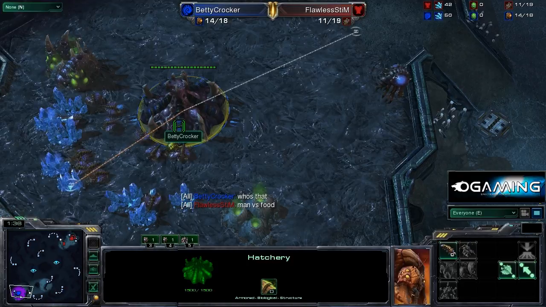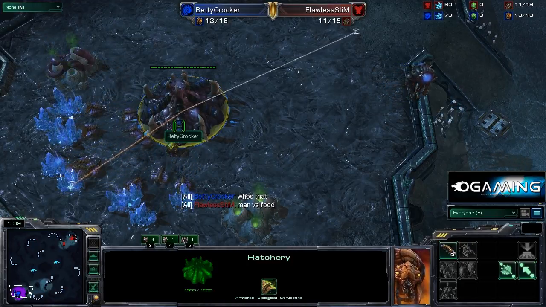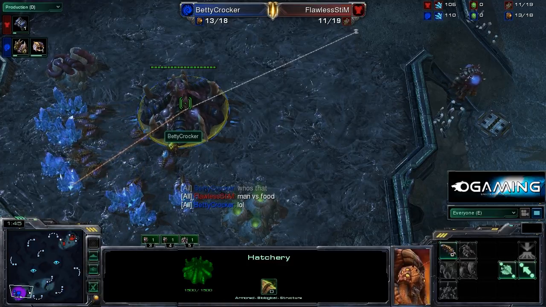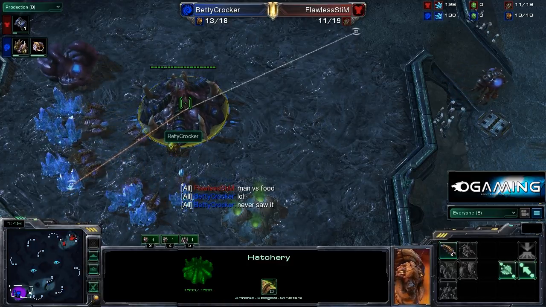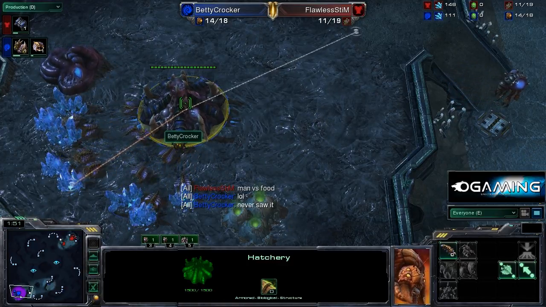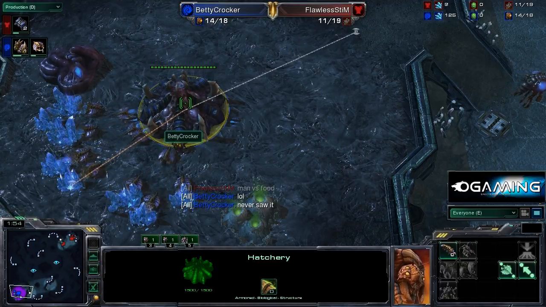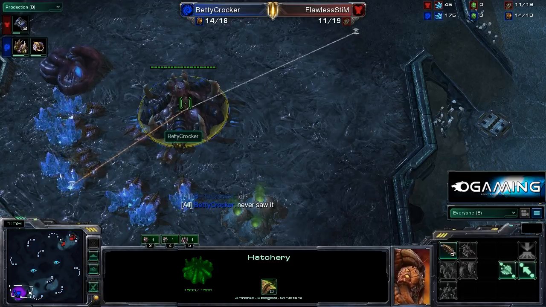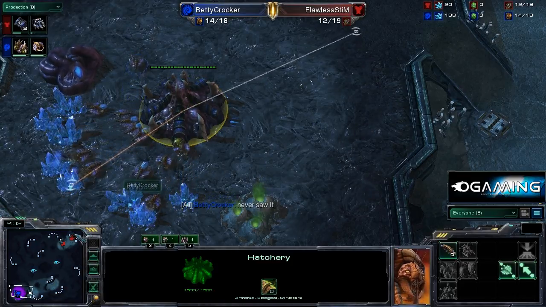FlawlessStim, obviously, if he's going for an early rack, he's going to try and punish that. But as we see, with that gas geyser going down right away, that's going to lead me to believe, at least, that it's going to be a speedling opening. Usually you get that gas geyser followed up pretty shortly by a pool, as soon as he gets to 200 minerals. That's going to help.